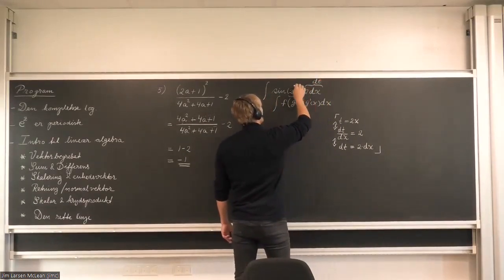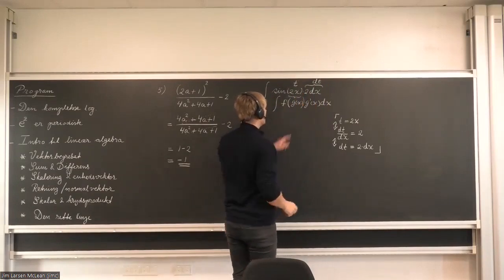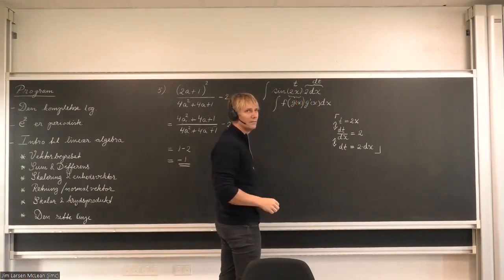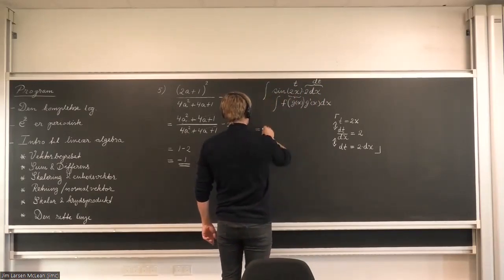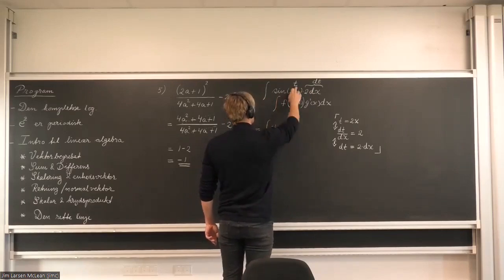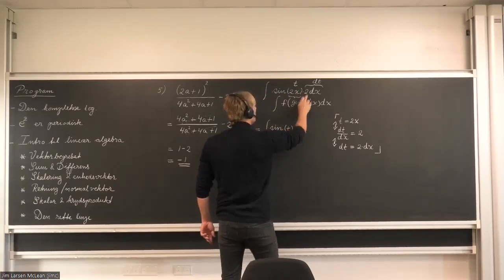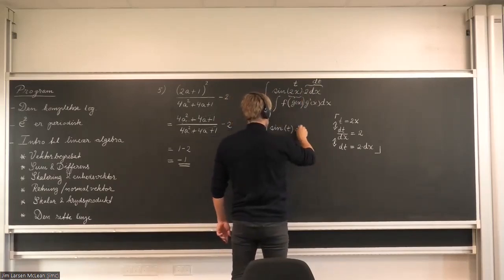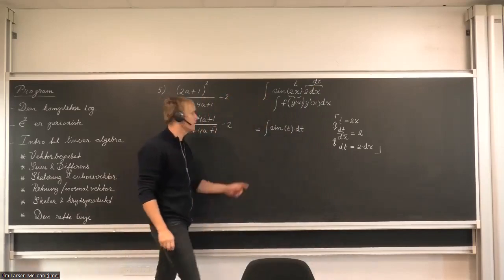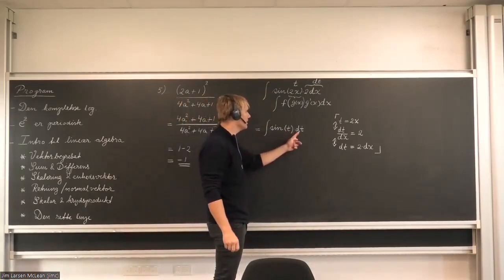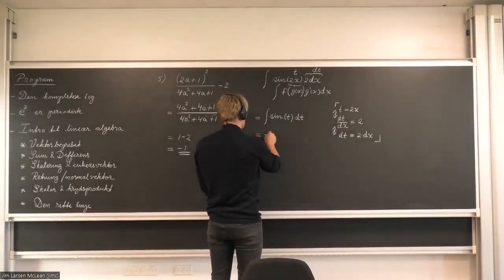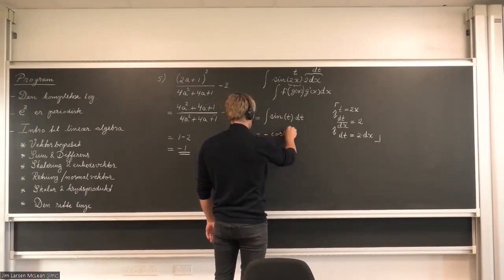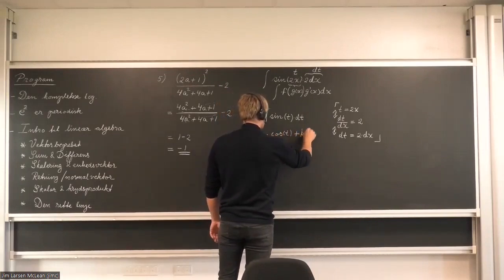And this last part here, that's what I named t. So it is actually g of x that you call t. So this integral, if we write it out again, actually becomes the integral of the sine of t. So my integral has now become much simpler, because now I just need to find a function that, when differentiated with respect to t, becomes sine t. And that must be minus cosine t. And then add k.